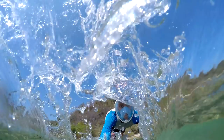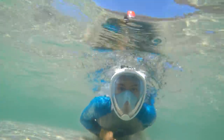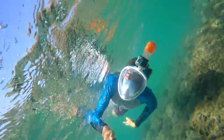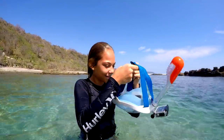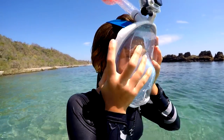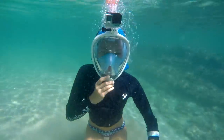First jump right into the water. First thing I noticed is because there's so much air in front of your face in this thing on your head, you kind of float to the surface really easily. So it was a little bit difficult to swim deeper, but besides that it worked out pretty good. It was quite nice being able to talk as well as just freely breathe through your nose, because I'm used to snorkeling and either not using a snorkel at all or only being able to breathe through my mouth. So that was pretty nice.